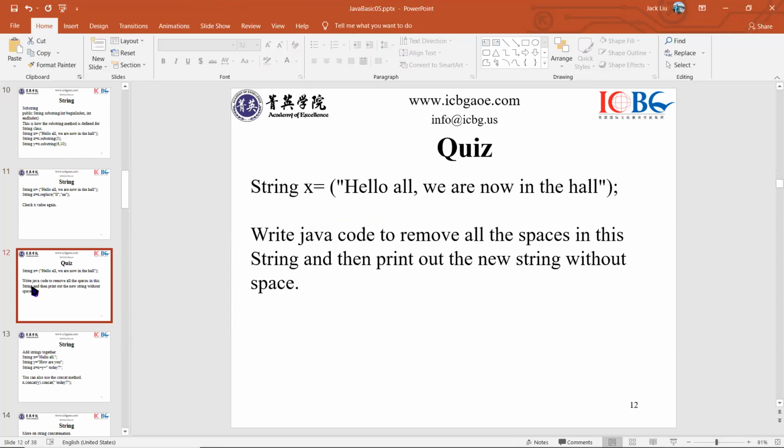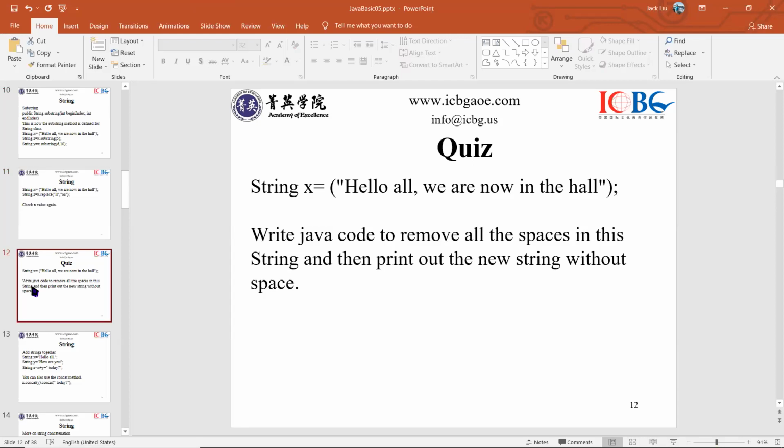Right. This quiz, in the interest of time, I'm not gonna do it today. But quickly, I do want to make a note. This is just using replace. And the replace, you can actually say replace something with nothing. And the nothing is just the two quotes right next to each other, nothing in between.